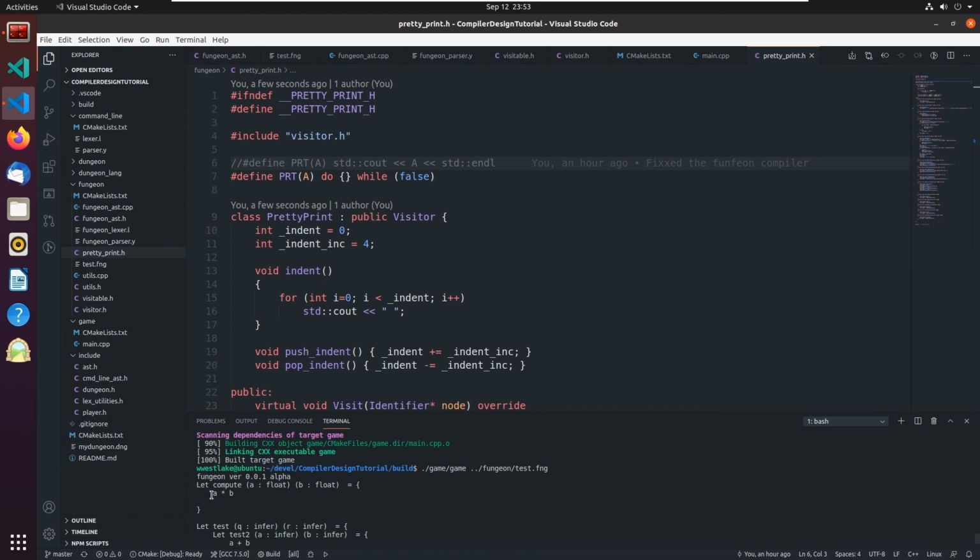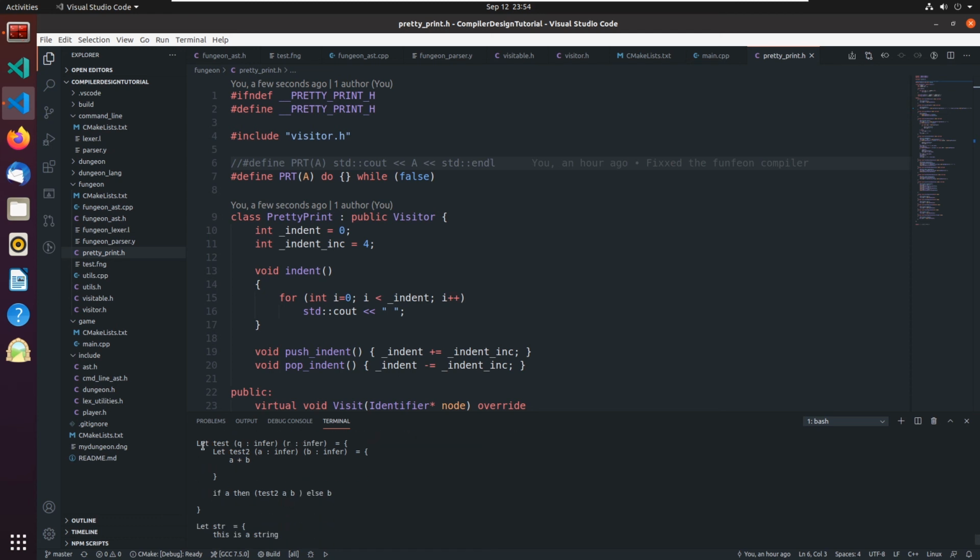We're getting the types. So here's let compute, A is a float, B is a float, Q is an infer, R is an infer, A is an infer, B is an infer. So it's going to have to figure that out. And that might be problematic here. It'll know it's a number because it's got the add. We'll have to decide about a default there. This is all good.